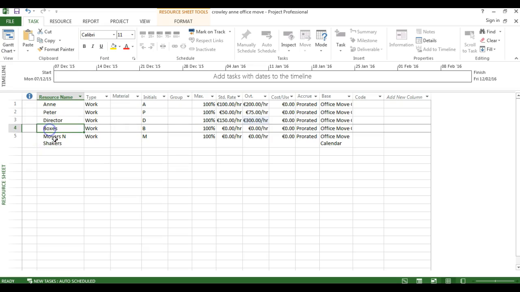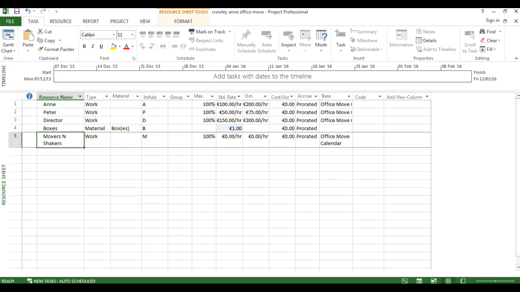Your other two types of resources, your boxes and your movers and shakers, are a different type of resource. So if you look at the type column and you click on the drop down, see there's two other types. Boxes are a material. A material resource is any type of resource that you're going to allocate on a pro rata basis. So litres of paint or boxes or stamps is another good example, or anything that's going to be measured in some kind of a unit. In this case, we're talking about boxes. The unit of material you can identify in the next column. So our unit of material is a box. You then put in over here on the right the cost of each box, which you were given as €1.